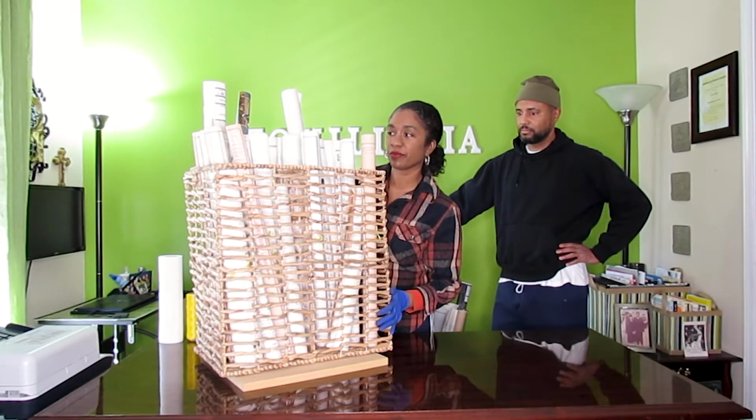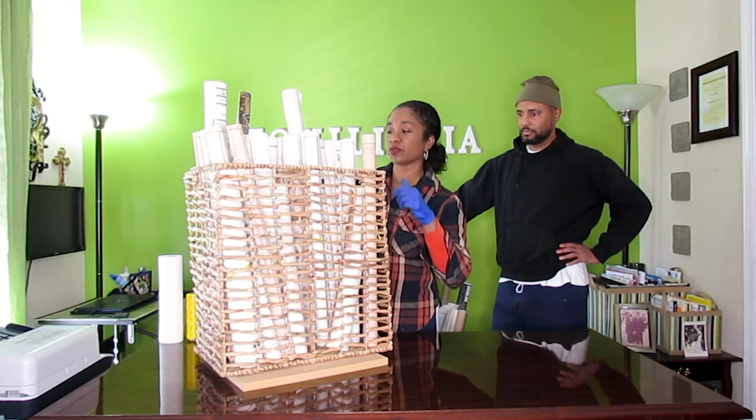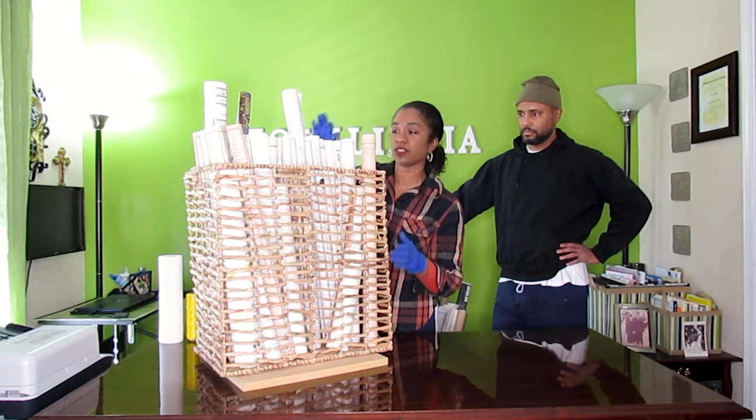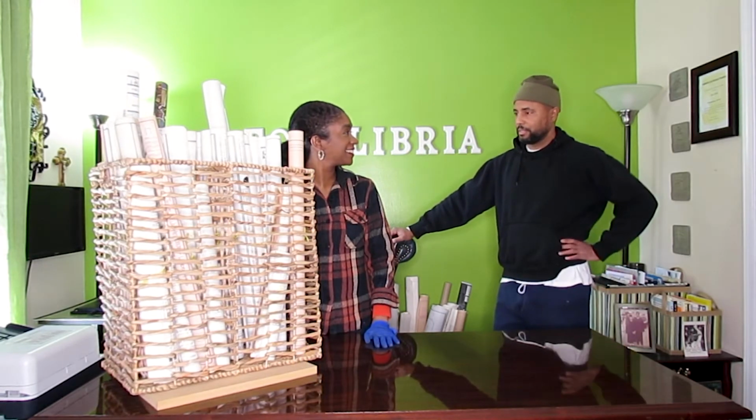There's definitely room for more drawings, but everything is organized. They've been rolled to where you can actually see the name of each project. Chris, how do you feel? I feel very good about it.